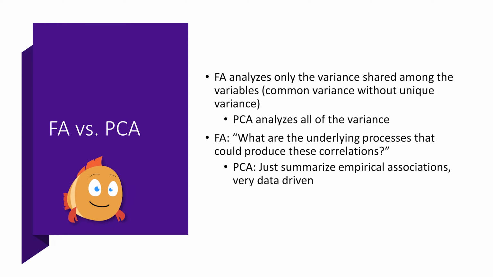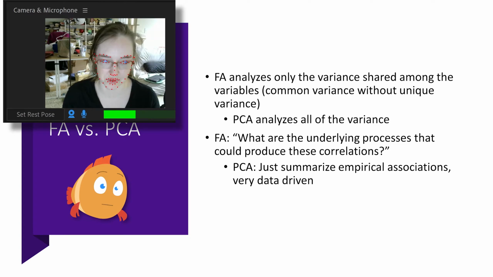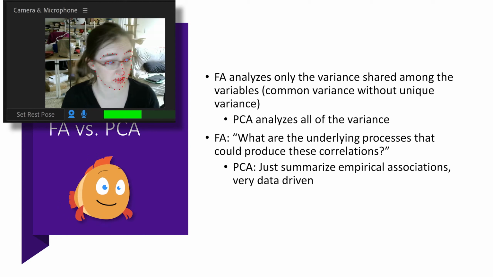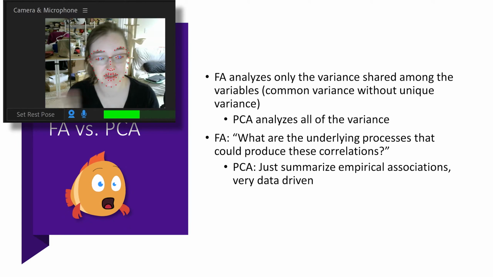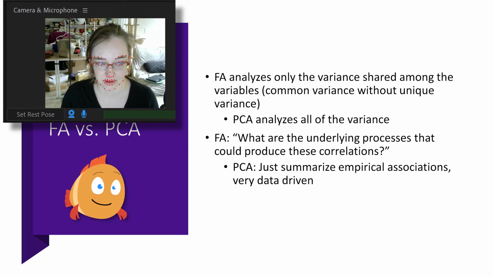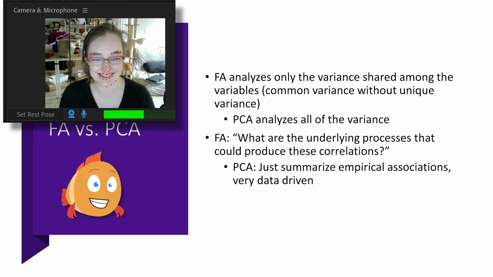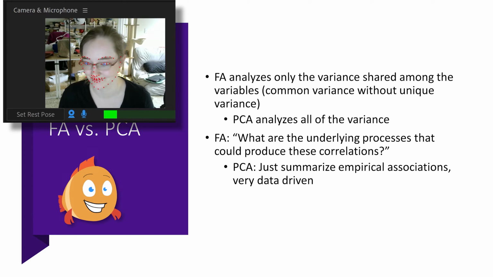All right. So factor analysis. Here's the kind of question it's trying to answer. What are the underlying processes that can produce these correlations? It's more theory driven is what I'm trying to get at. PCA is just a summary. It is super data driven. I love it. It does great things, but there's no theory. There's no divining from it. It is just how can we reduce our data into the smallest amount of chunks so we can save space on our hard drive.